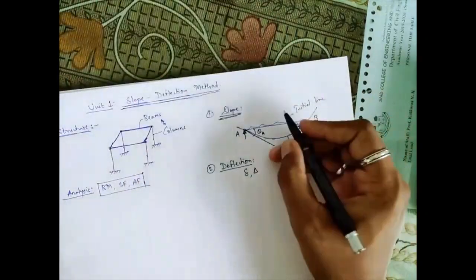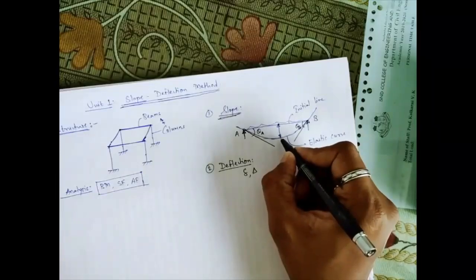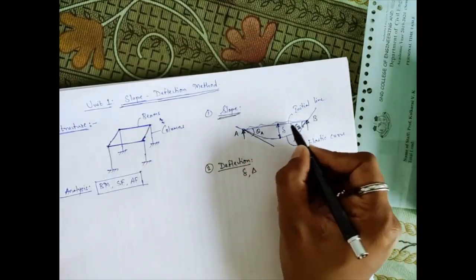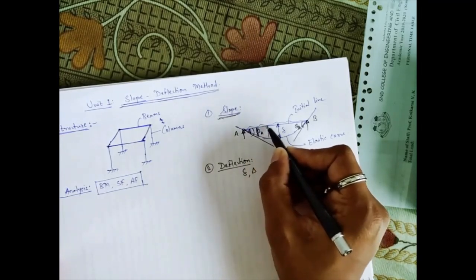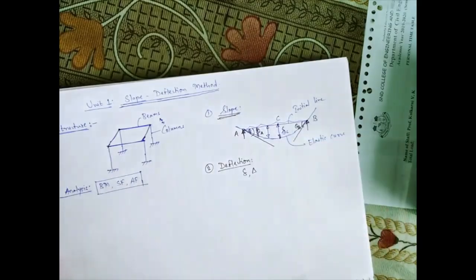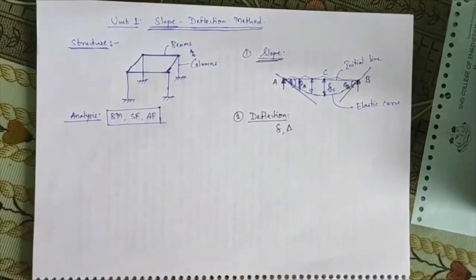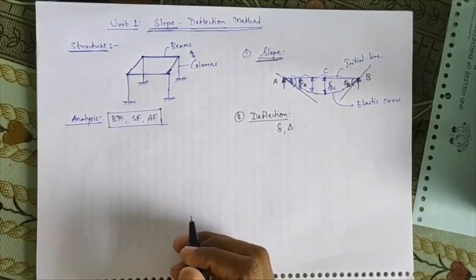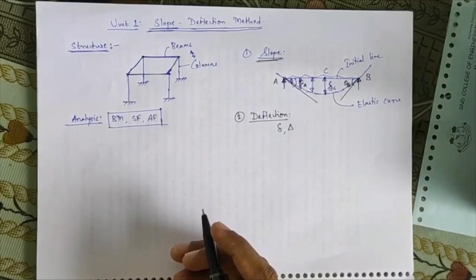Deflection is the vertical displacement from the initial point to the final point on the elastic curve, that we call deflection. That means at every point in this considered beam, your deflection will be different. So suppose this point is my C, the deflection under that point C will be delta C. We have seen different methods for calculation of slopes and deflection in your SA1, like Macaulay's method, moment area method, and Castigliano's first theorem and second theorem.